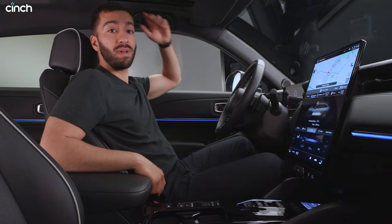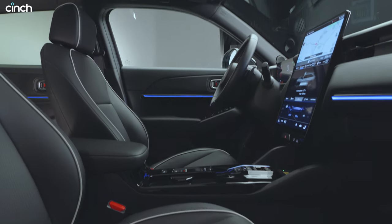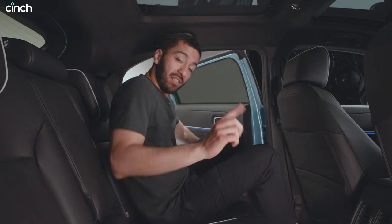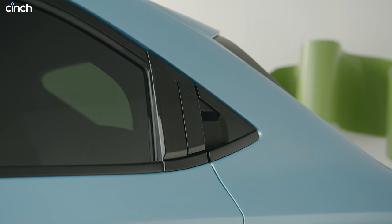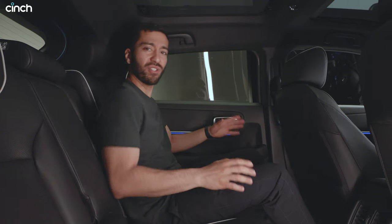There is a sunroof above me, and I've got lots and lots of headroom. It's a big car inside, and I think it'll be quite big in the back as well. Now, you get into the back with some discreet handles which are hidden into the door frame. And actually, when you climb in, you realize there is a lot of room in this car.